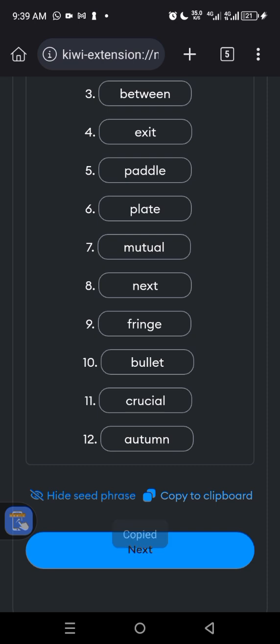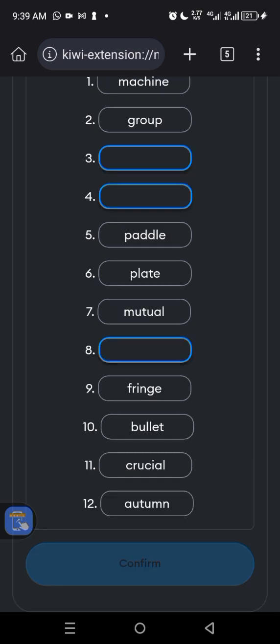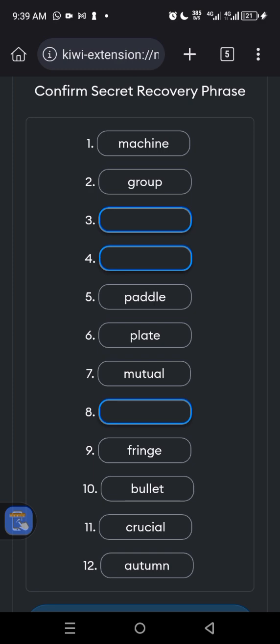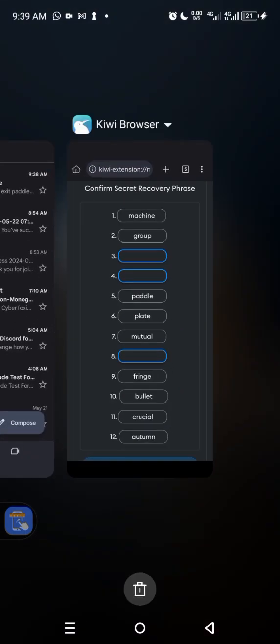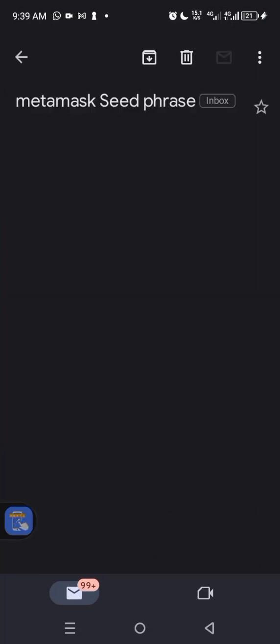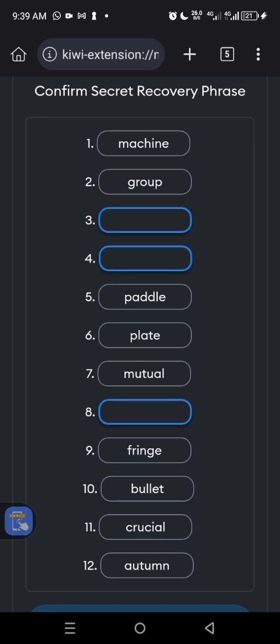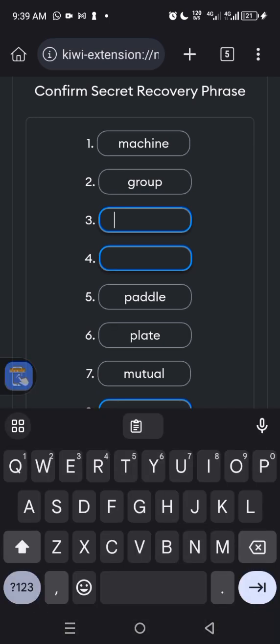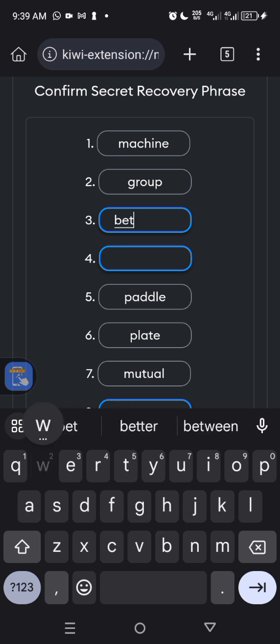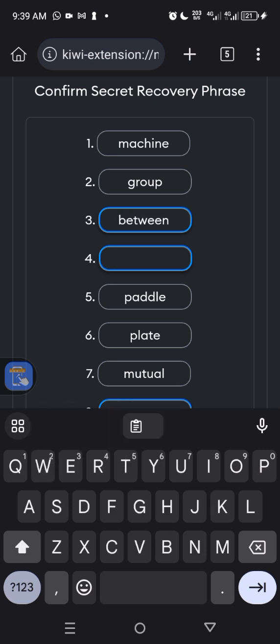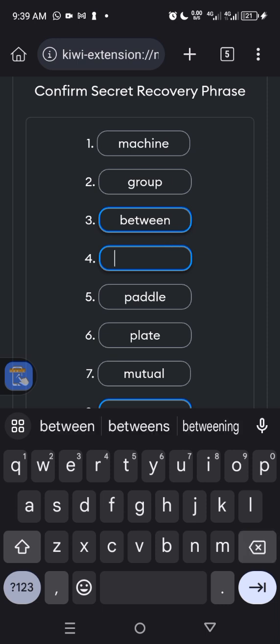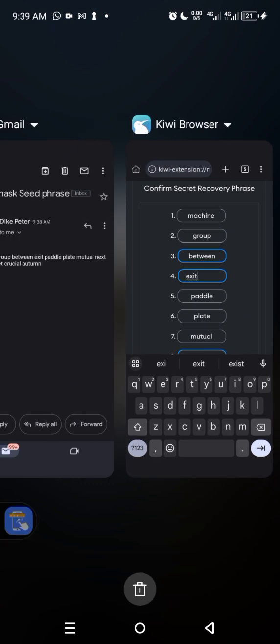Now once you click next, because you've saved your seed phrase, it will ask you to fill in this gap. All you have to do is go back to your email and check for the word you're looking for. They say I should put the words, number 2, 3, and 4, between and exit. So I'll type in between and exit, small letters.